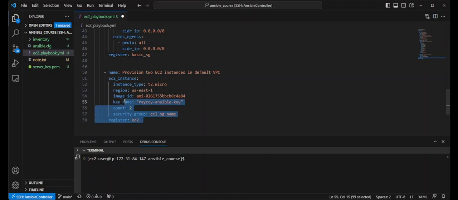So here I've just pasted my code that will do that. But before I explain this code, let's go back again to the documentation and see how I came about my code.